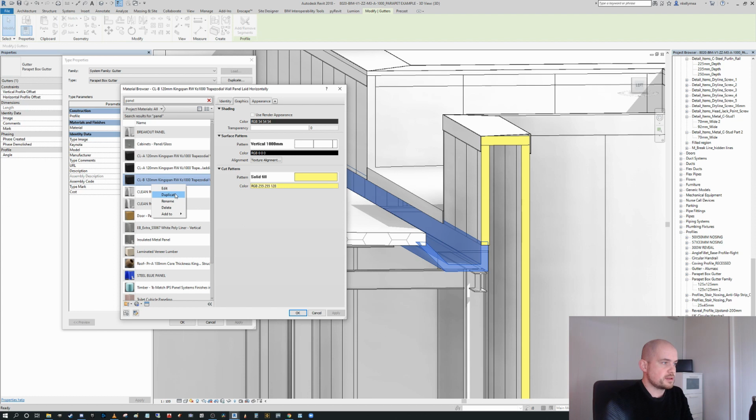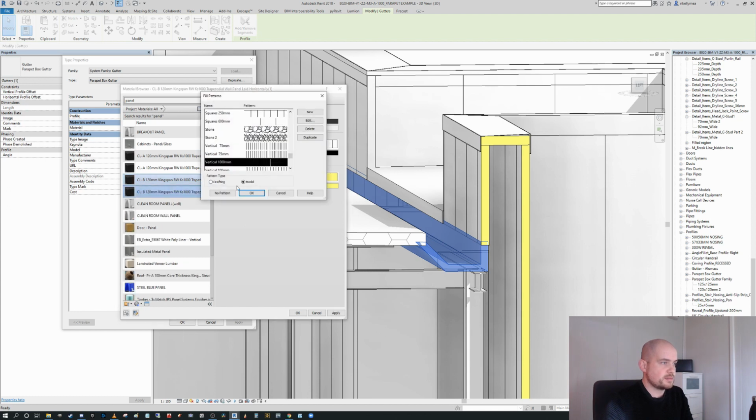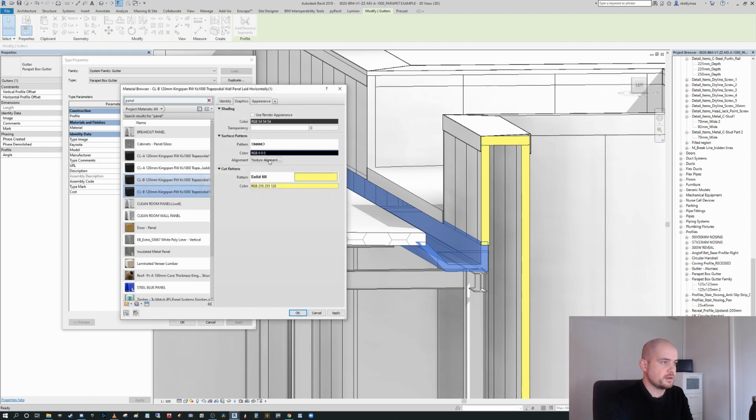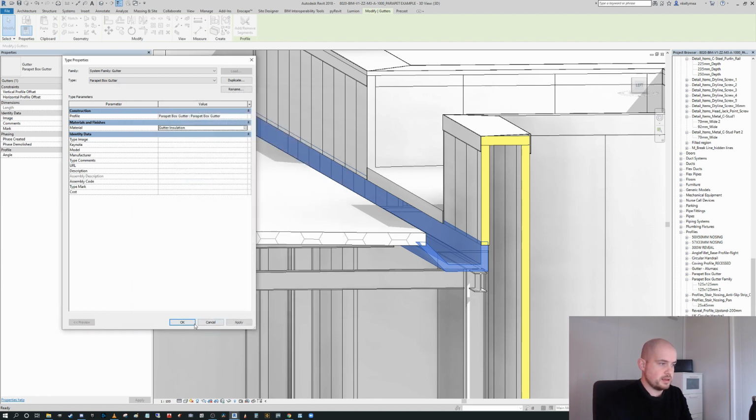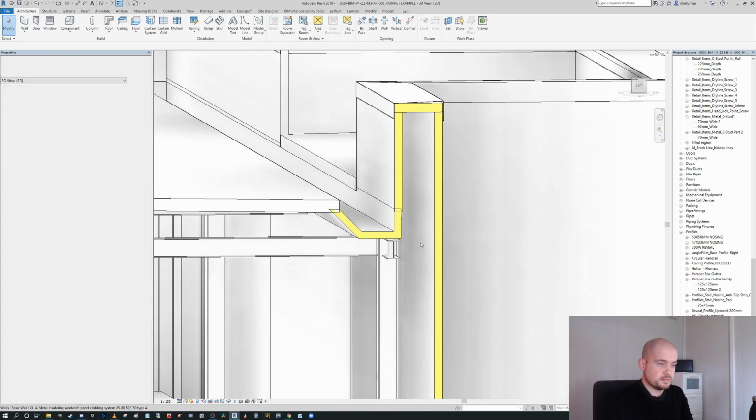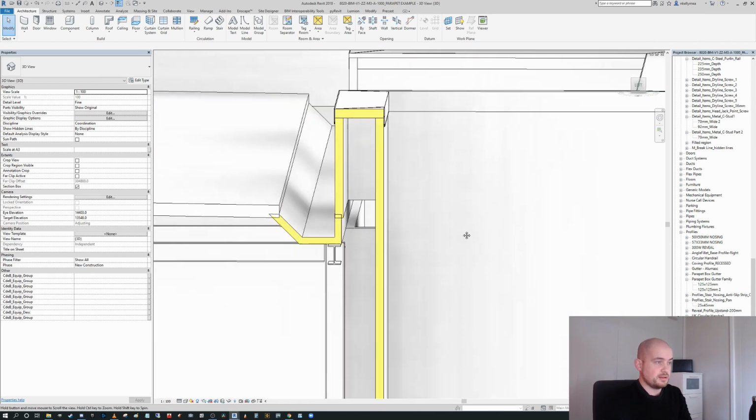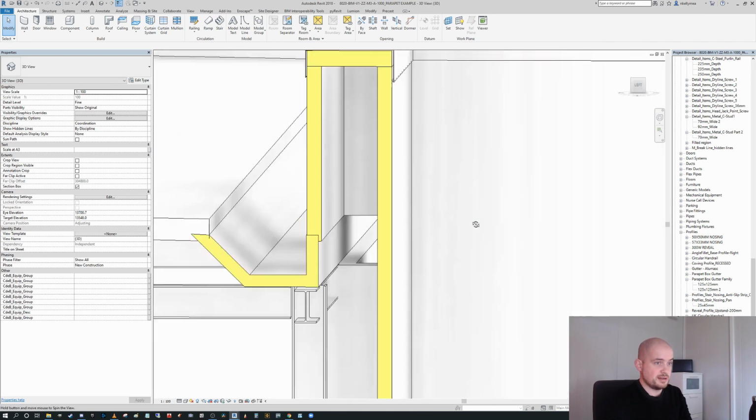So this guy, I'm just going to duplicate this guy, and on the surface pattern, I'm going to say no pattern. Okay, and I'm going to rename that gutter insulation. Okay, press apply. Okay, and now you can see that we have a full gutter run in place that we can start to manipulate.